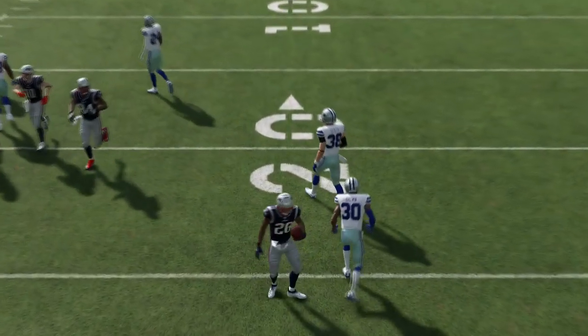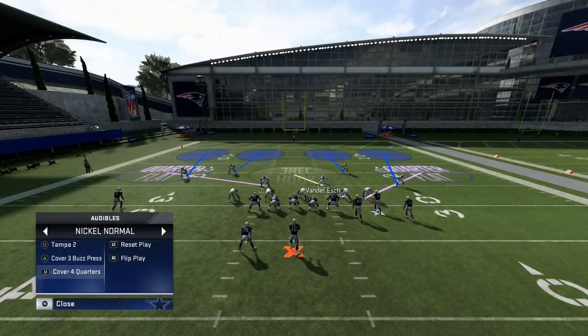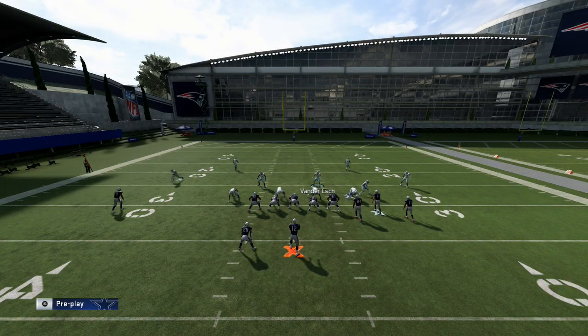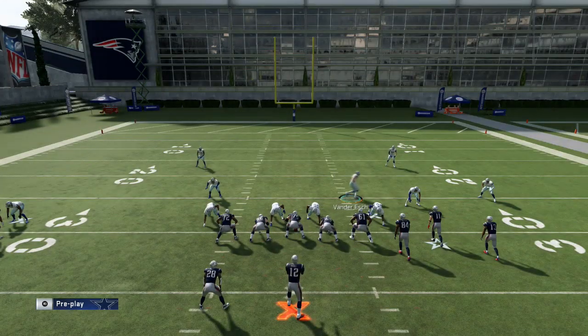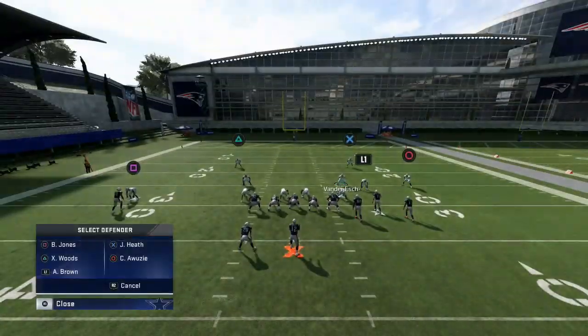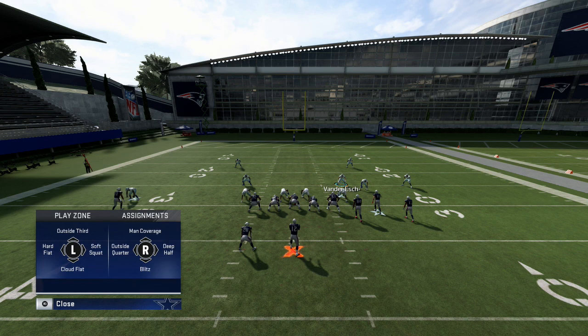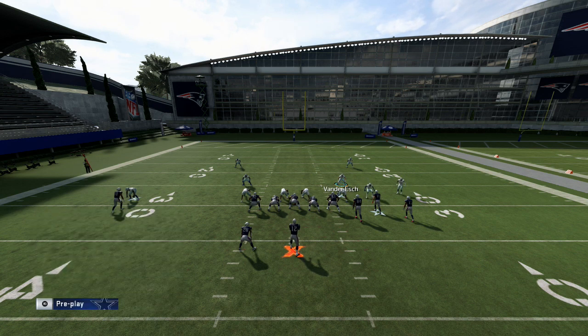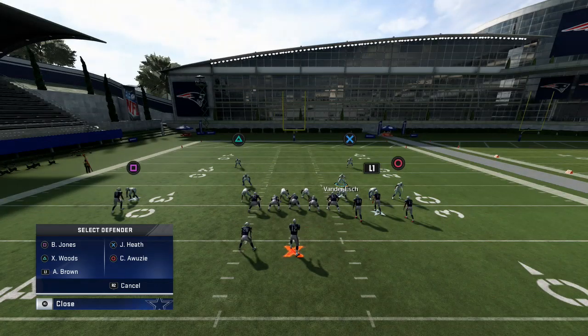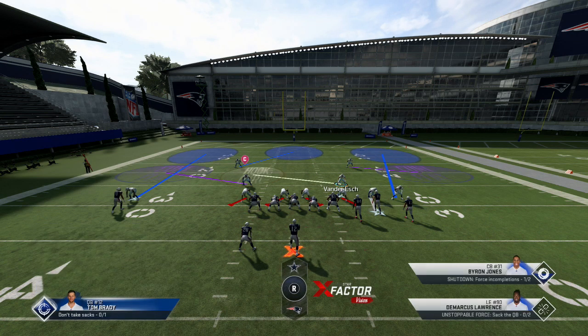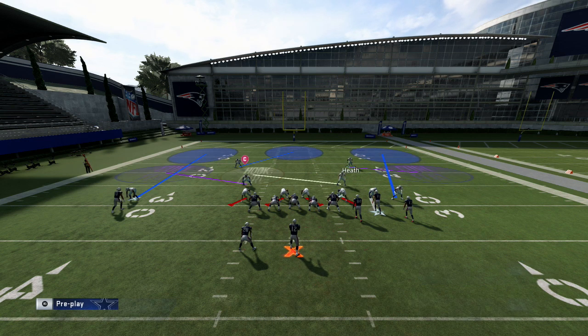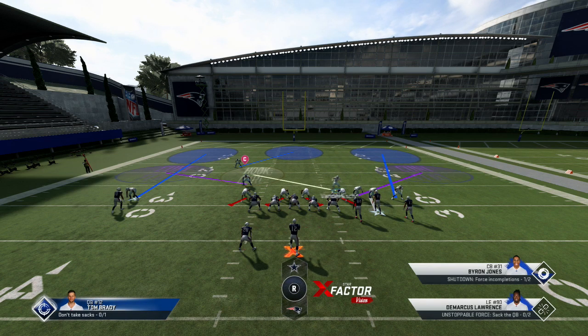Another thing I like to do, and I mix up coverage, is a kind of combo coverage. Same adjustment, but we're going to make a little bit of a different adjustment. We're going to press coverage, and we're going to man up the slot right there. You also can man up the outside. I mix it up a little bit, but that's the main thing we do. And then we bring him up. So this is what this is going to look like.